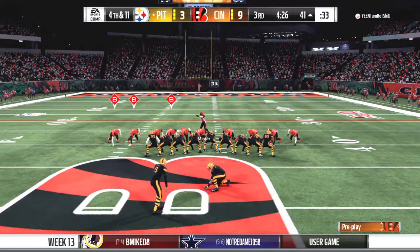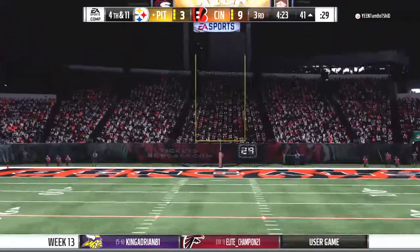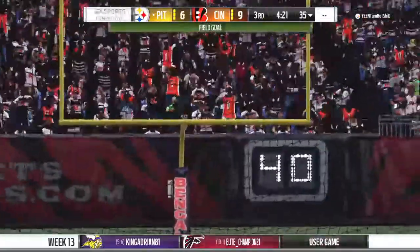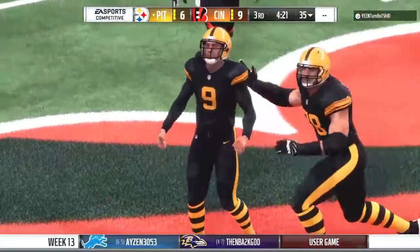And, look, it doesn't matter whether you're playing man or zone. Eventually, that becomes man-on-man, and you've got to trust yourself and go up at that moment of truth and make a play on the football. And I tell you what, he got it from 58. That had lots of leg behind it.